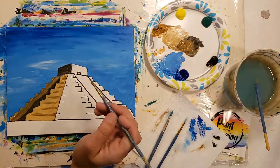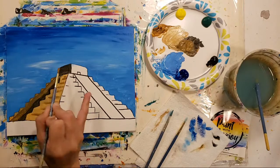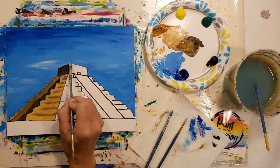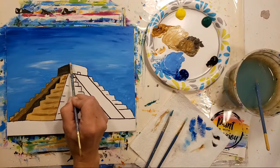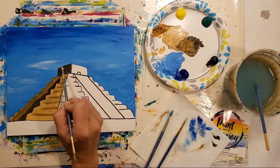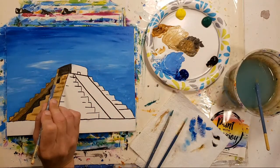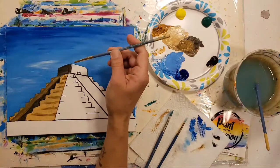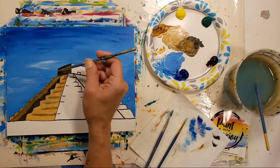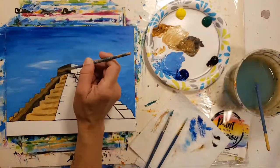Taking that same color, there's a nice little stripe here. You don't want to go horizontal to the ground because there is a bit of an angle — you want to follow this line so it's at a slight angle. We're going to place our brush and pull it across, mimicking the angle of the top of that square. I like to hold the brush at the angle I need it, come in almost at that angle, and then move it down. We're going about center — doesn't have to be perfect.